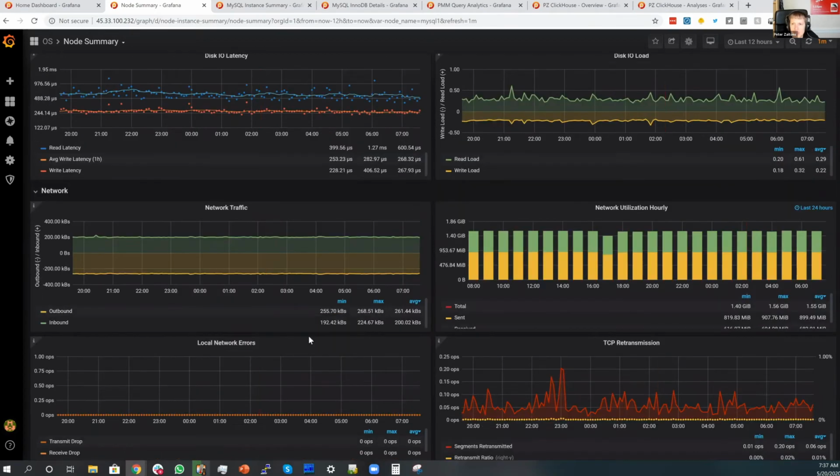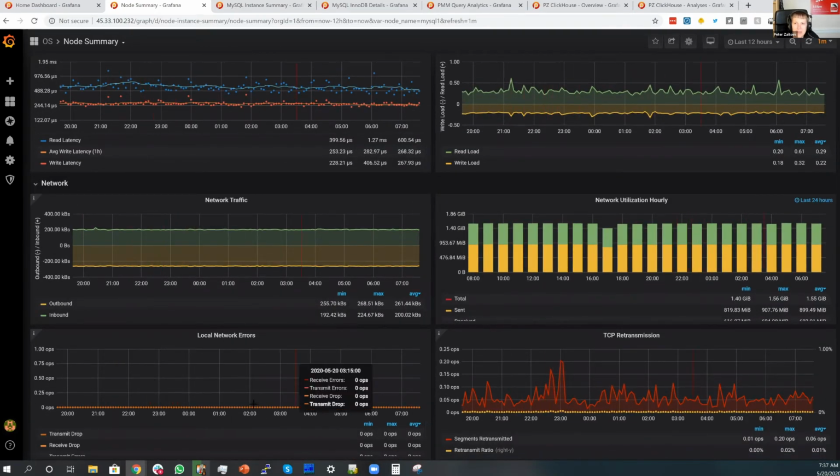And the same applies to the network traffic. Now, for network traffic, that is where you need to watch for errors as well. Because unlike, let's say, disk I/O errors, which would instantly cause a MySQL crash, or some memory errors, or CPU errors, which also cause the same effects in many cases, the network errors just slow things down, in many cases.